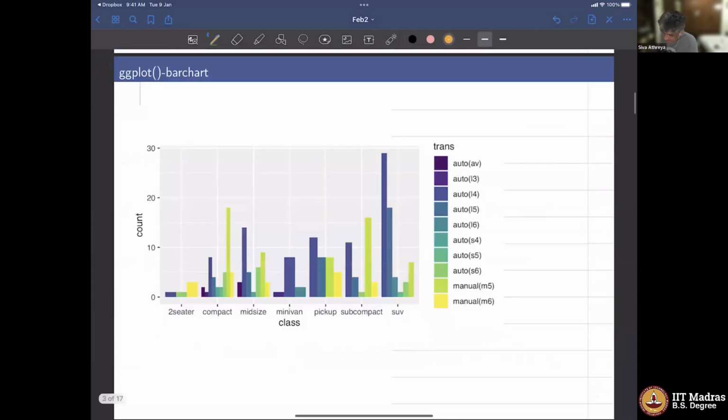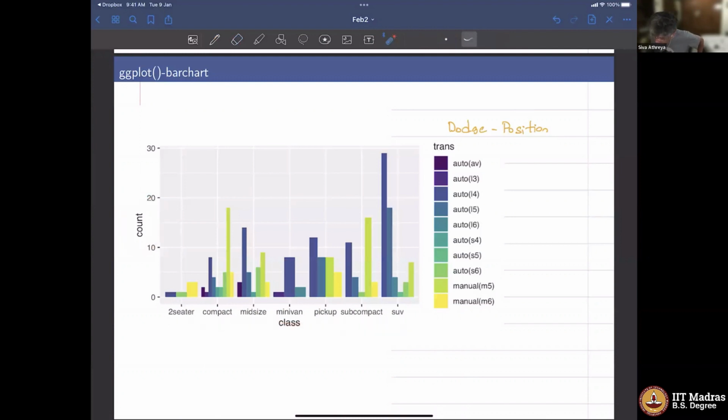Then I did this thing called a histogram or a bar chart. Here I used the position command to dodge all the transmissions, position dodge, D-O-D-G-E, I guess. What I was doing was trying the various classes of the cars, from 2-seater, compact, mid-size, and so on, and doing the counts of them.